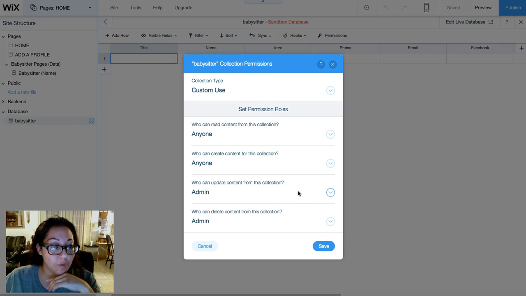Why? Because I didn't create another form where they can edit their information. I just created a form and I set the permissions to write only. If I wanted them to use that exact same form to edit the information, I would have selected read and write. So right now only the admin can change it. Where can they change it? From the live database manage section. That's where you can change and update the information. Who can delete it? The admin, because I don't have a delete button, or else I would have had to add a delete button.